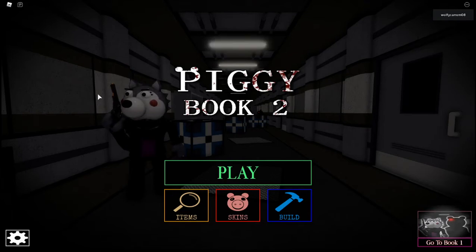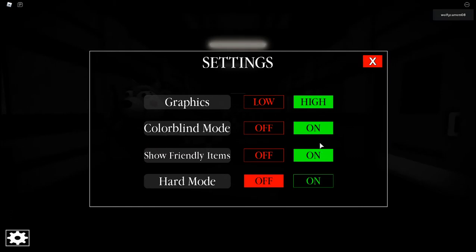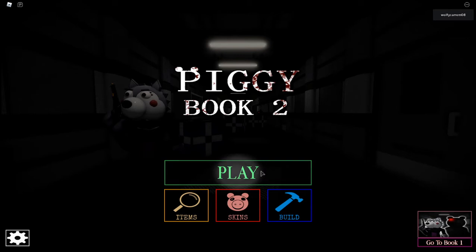So, I am back in Piggy because there's been an official update. It's called Hard Mode and Friendly Item. There it is. It's called High Graphics Colorblind Mode because some of you guys might be colorblind. And Hard Mode. Alright, let's check this out.